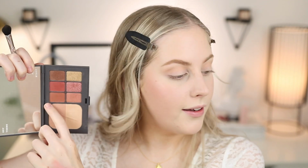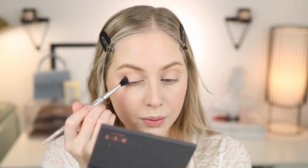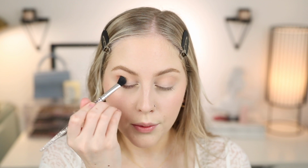Next, to deepen everything, this is the PYT Warm palette, taking this orangey brown on a small little elf brush, keeping this close to the outer V. Pretty soft and simple so far. I just took the same two shades I used, and run a little bit on my bottom lash line.